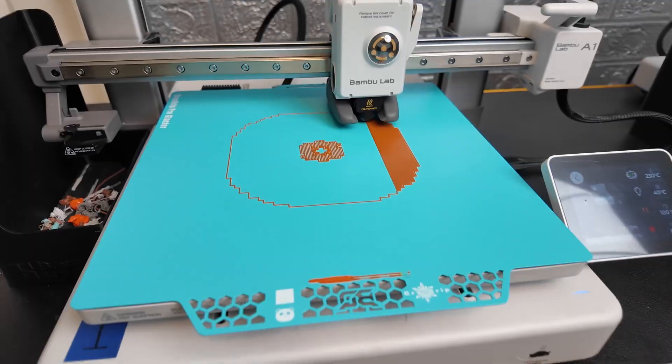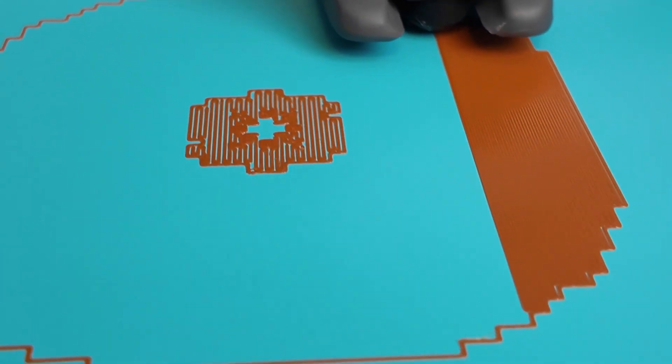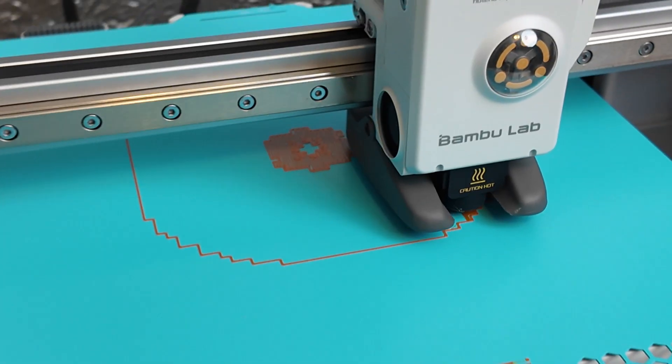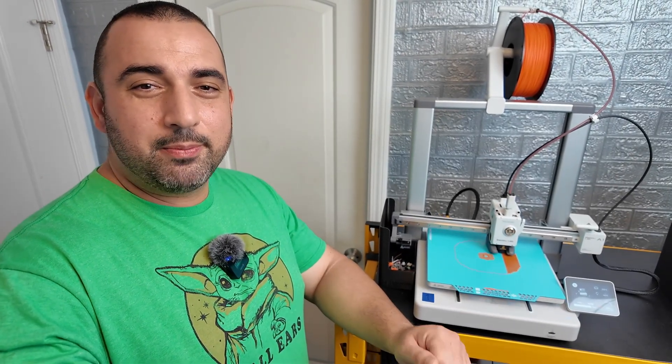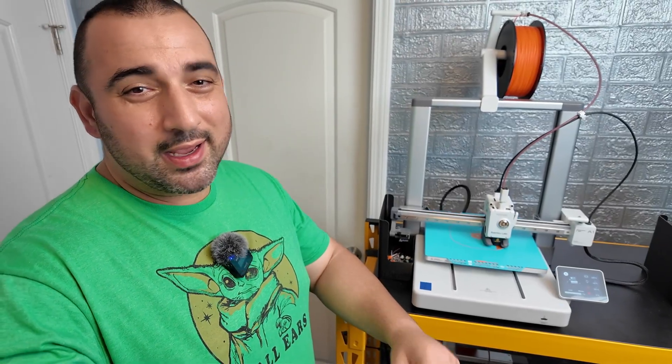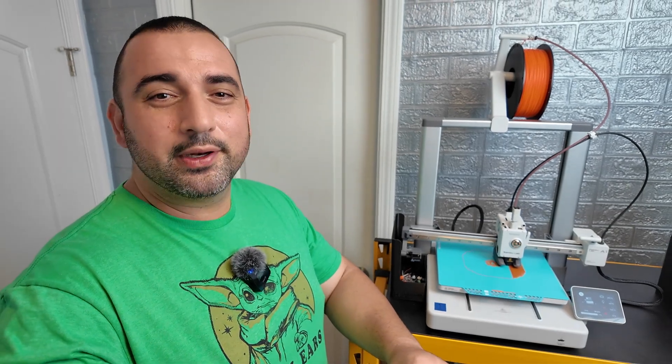It's honestly looking really nice — so nice I kind of want to lay down on it but I don't think I'll fit. Guys, it doesn't get much better than that. That is looking real nice. This print's got a while to go and once it finishes up I'll show you the results. I think there might be a little bit of a hard time taking off the supports, but we'll see when the time arrives.